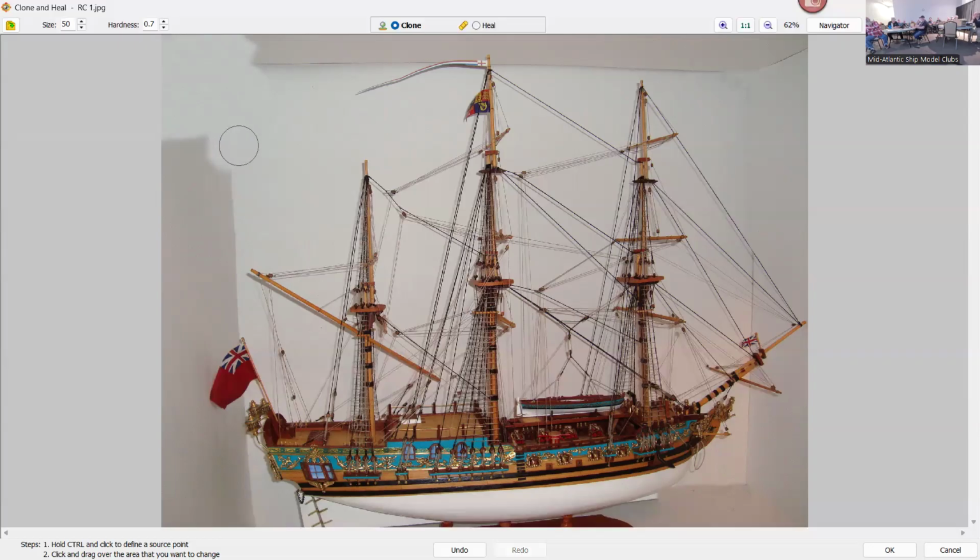Question: can you change the saturation like you can in Photoshop with this? Not in this tool, but elsewhere in the tool. Okay, because in Photoshop, while you're doing this, you can change the saturation, and you can blend your pixels a lot easier. I don't know. Is saturation color saturation, or is that the hardness that we're talking about? They're calling it saturation, I believe. But yeah, it could be the hardness in this.